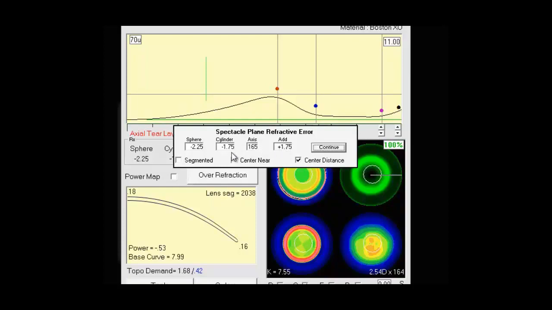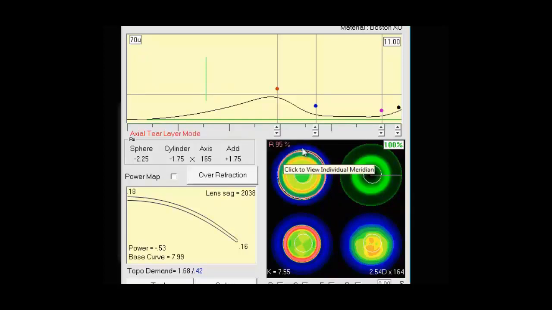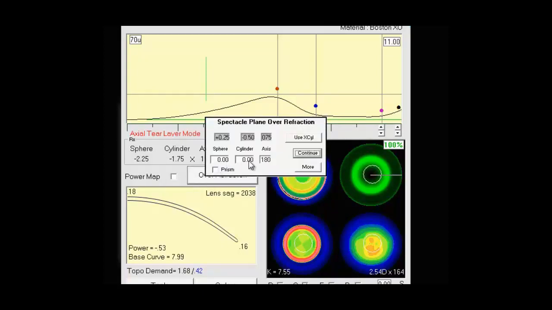If you have a multifocal this is where you can specify the style of multifocal you'd like to use. Right below that we have our overrefraction box. Click on that to enter the overrefraction. The grayed out value is waves empirical overrefraction based on the corneal topography in relation to the Spectacle RX as it's entered.